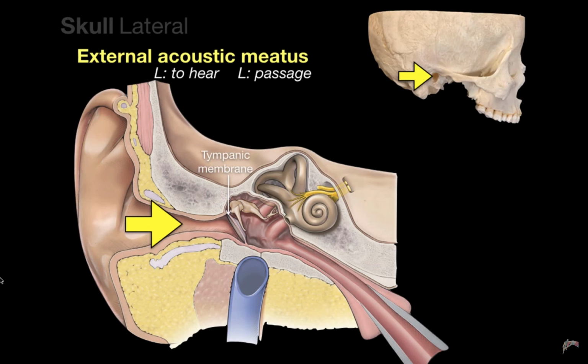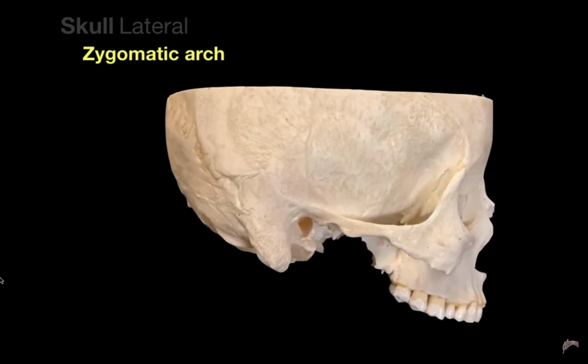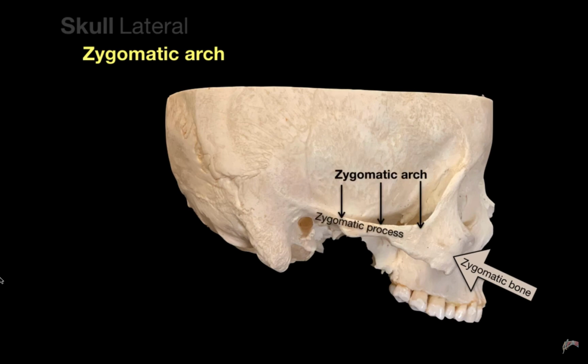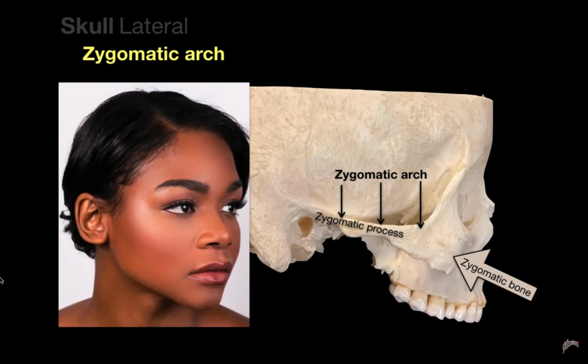Now, the zygomatic arch is formed by the zygomatic bone and its union to the zygomatic process of the temporal bone, and together they yoke together to make the zygomatic arch, hence the word zygote. If you think of that from embryology, where a zygote is the union of a sperm and an egg, zygomatic arch is the union between the zygomatic bone and this temporal bone. And it's located right there.